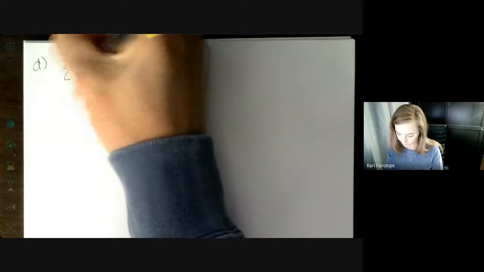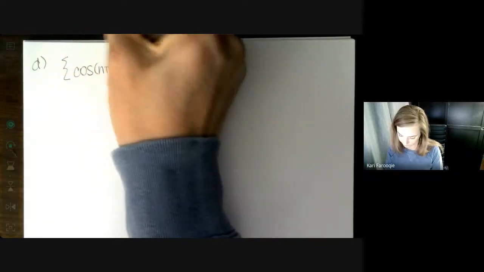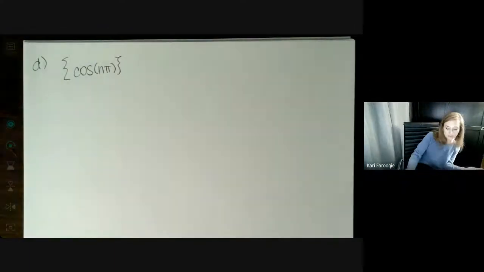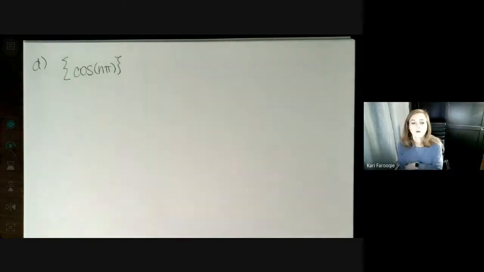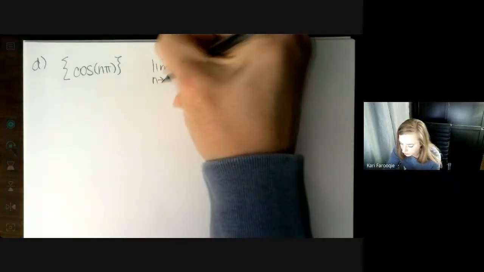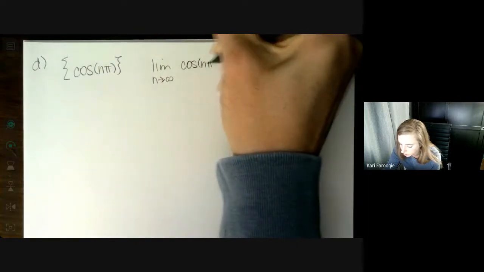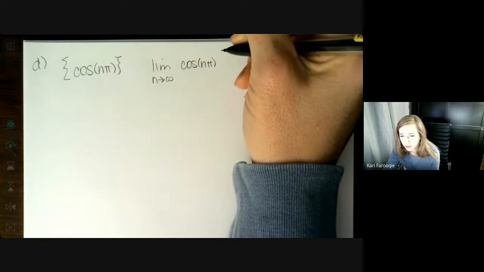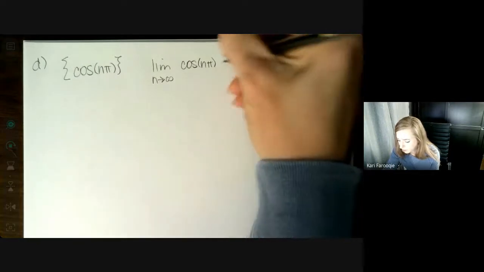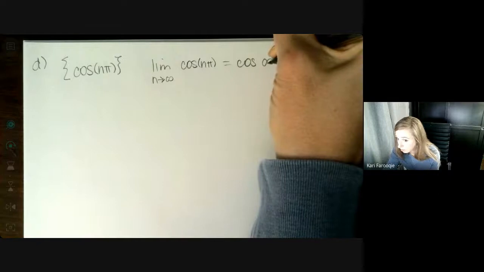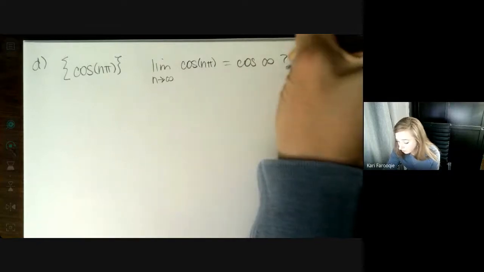Okay, D. So this is sort of a weird one. Weird, but not weird, because you're going to see this type of example where you're being asked to find this limit. For something like this, actually applying the limit is not really going to work for you. If you were to write this as the limit as n approaches infinity of cosine n pi, you'd be like, okay, how does this make sense? Because the cosine of infinity is what? And then you'd be stuck.